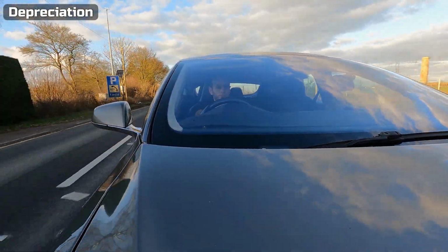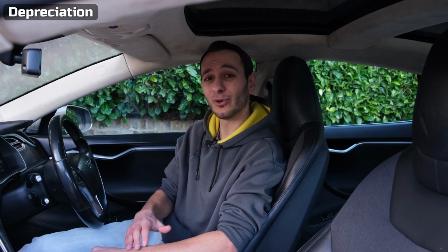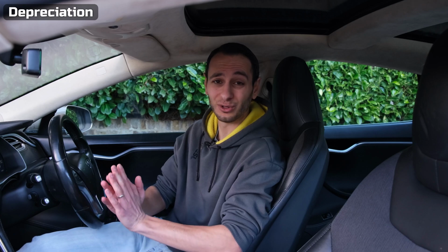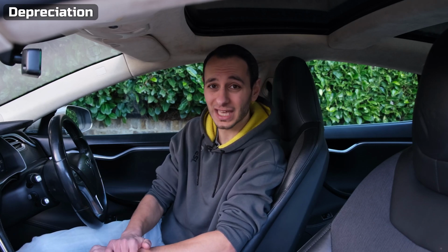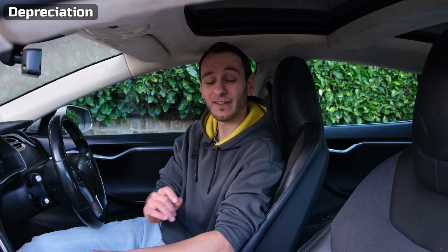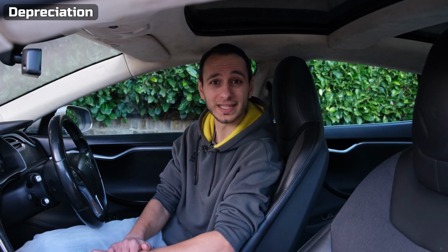In the Tesla Model S, hopefully I've highlighted that battery degradation is actually not a big deal, and certain Model S's can even be found with free supercharging. So yes, that's lifetime free supercharging, and you'll just never have to worry about it, which is a massive selling point. At least for someone like myself, I would think that's actually pretty good. Again, this will very much depend on a case-by-case basis, but definitely depreciation is a big topic and something that you'll have to calculate for yourself.